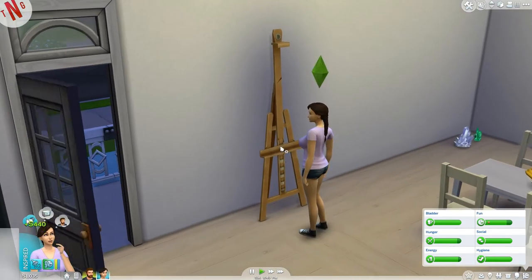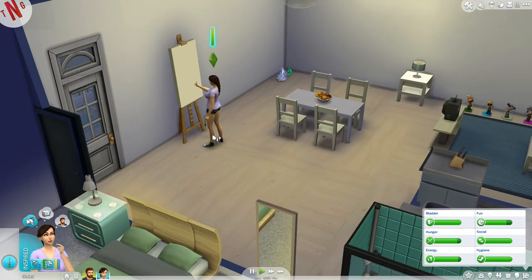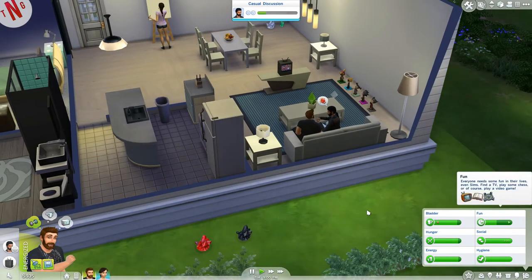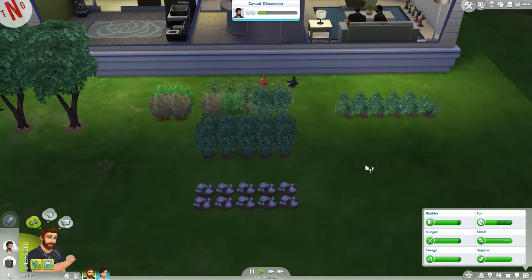We're beginning to get extra. As you saw, the painting was only worth like 300 and something simoleons. We got 400 from selling it from art gallery. So much. Yes. Something I enjoy. Cool. Look at all these shiny bushes. It's so shiny.